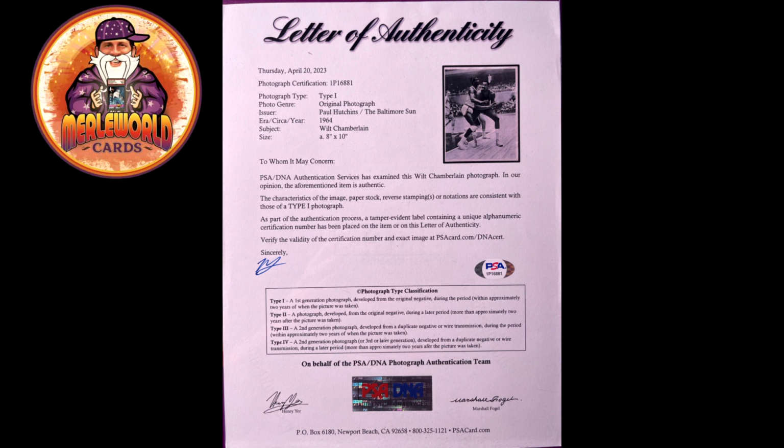It doesn't matter the size. But then there are tiers, just like cards. The price of the photo will cost you more. But right now, I'm buying things like $500 and less, and they're going up pretty quickly. So I'm trying to grab on these while I can. And I found this photo, and they'll usually give you a letter. If you want a letter and not get it slabbed, like I have some that are too big for the slab, I have to get a letter, and then I'll just buy a frame or a huge giant top loader, because they do make big top loaders like 9x12s or 11x14s.